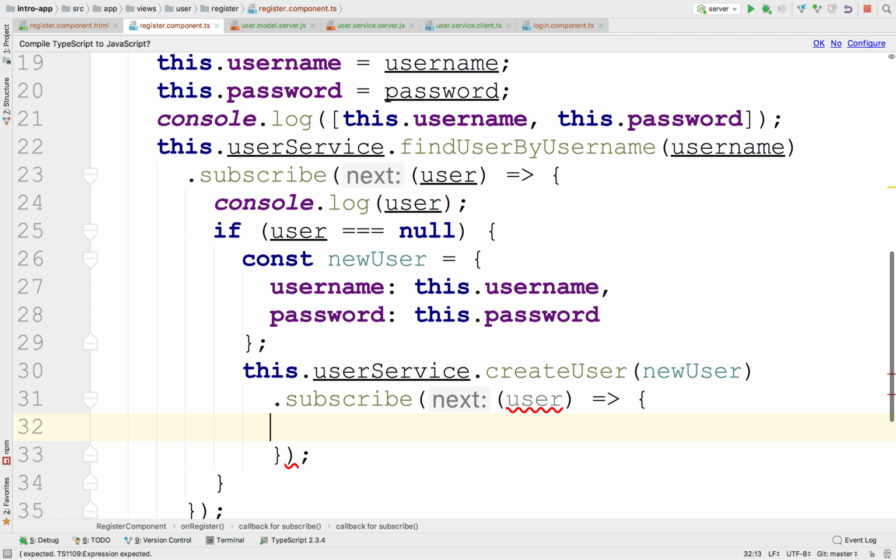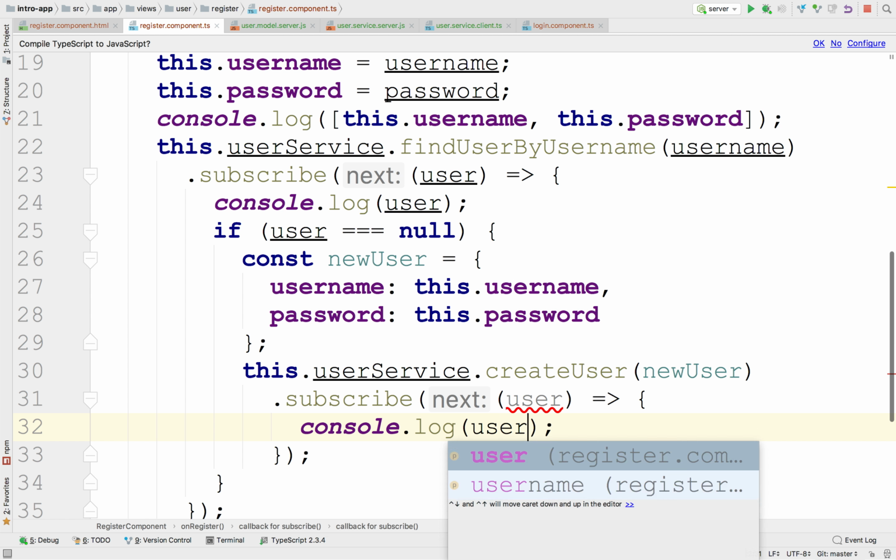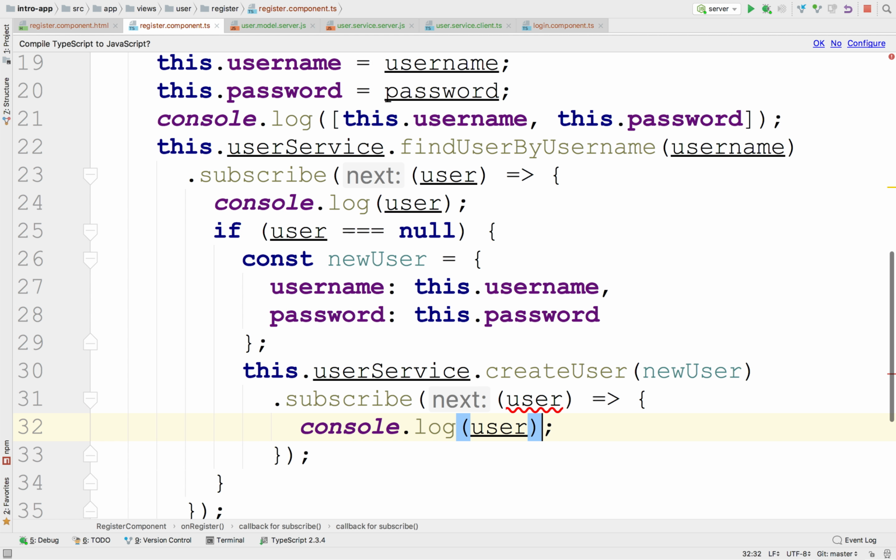And for now, we're just going to console log the brand new user onto the console right here. User, I guess maybe is next is already taken. Yes, so I will call this user from server.